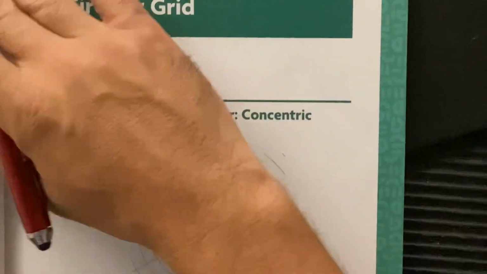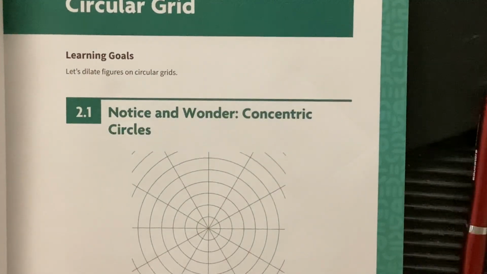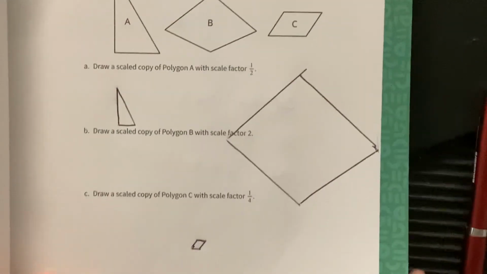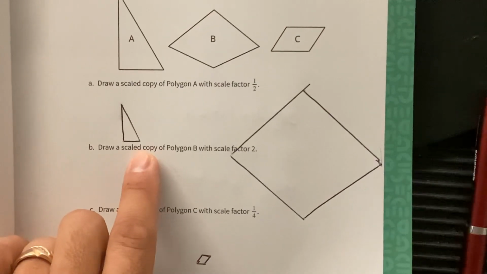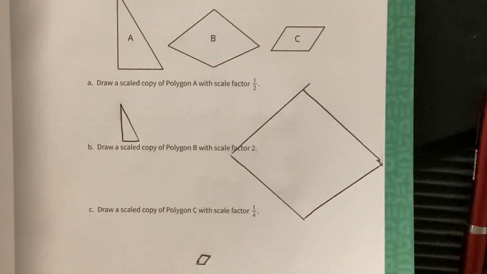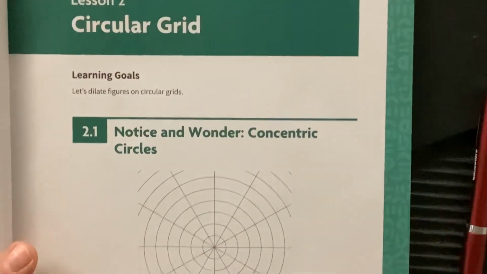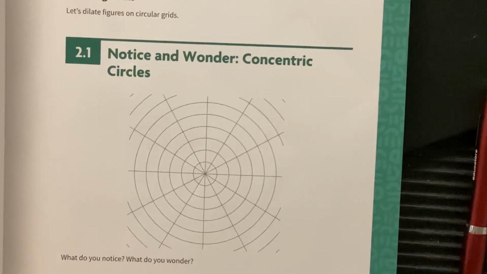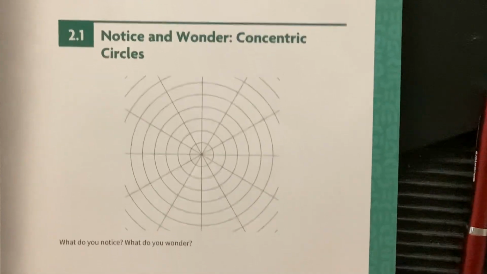Hopefully that warm-up went all right for you. The term we talked about, we just did that over here. Making something bigger or smaller is dilating it without a grid there. You just did it. Now we're going to include a grid, a circular grid, in fact, on page 15, called concentric circles.